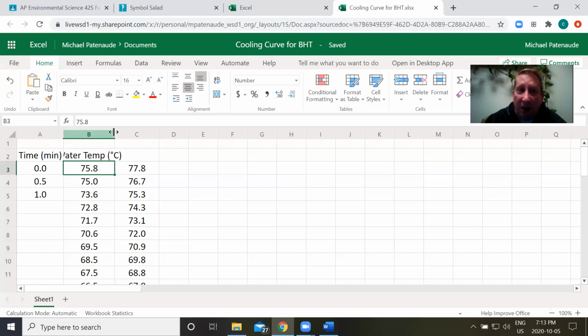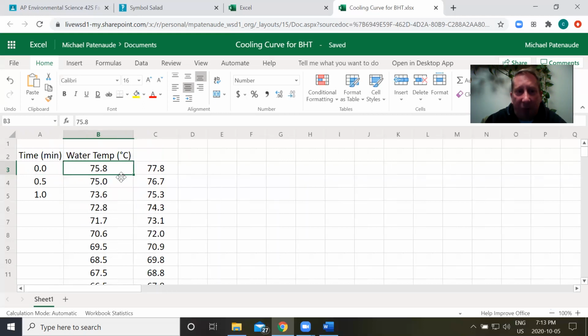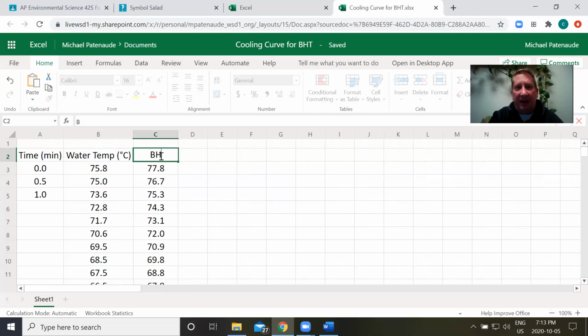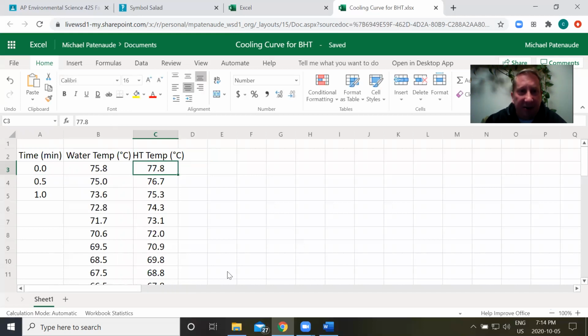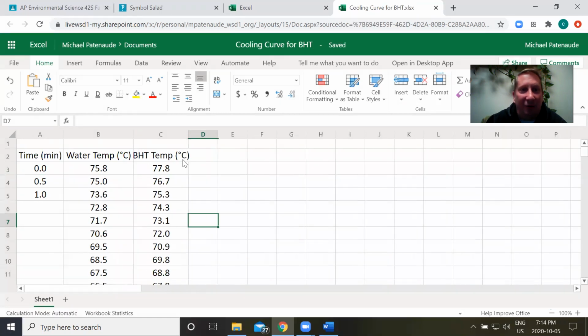And again, that's too wide. So if you want to see that, you just double click in between the B and the C, and it will widen the column perfectly. The third column is the BHT temperature. I've already got the degree symbol copied, so I can just do another Control V to paste it. And there is the BHT in degrees Celsius. And one last time, double click between the C and the D, and that column gets widened perfectly to fit the data. Okay, so double click, and it's not working. I'll drag it. There we go.